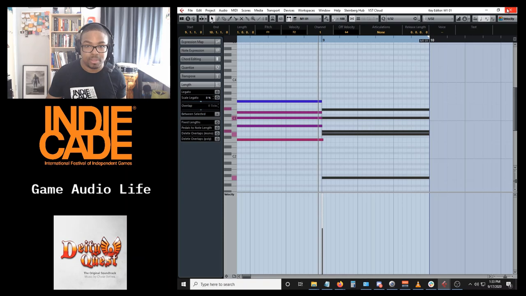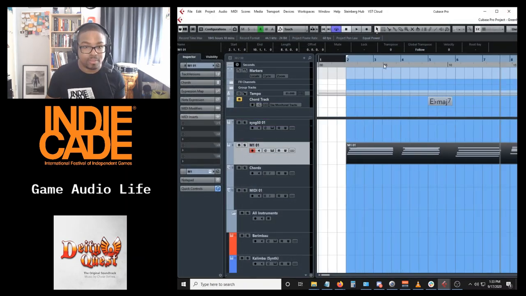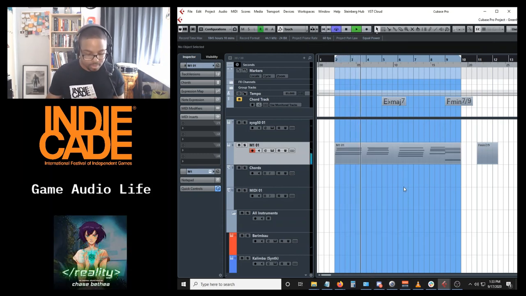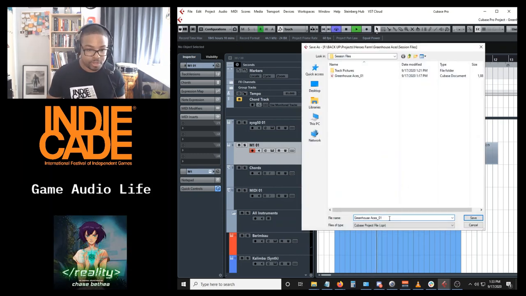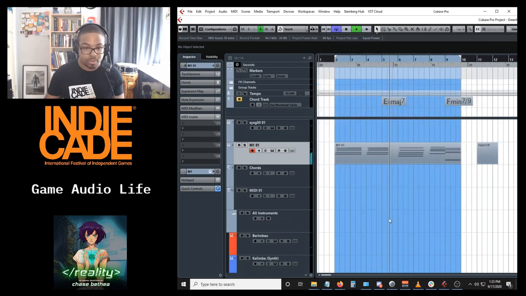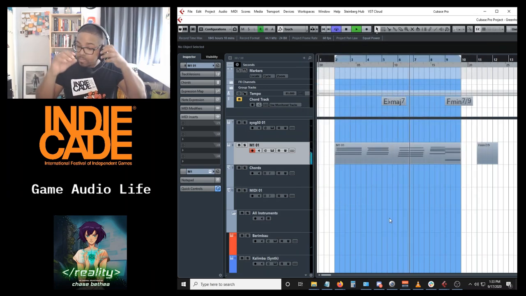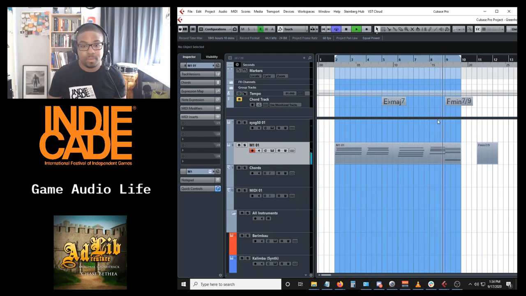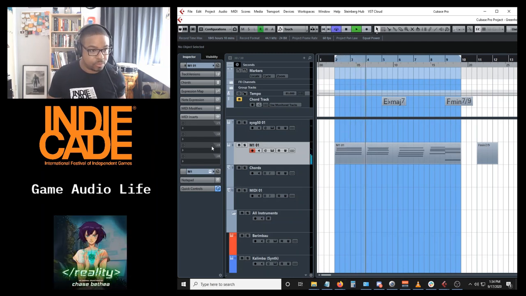Unless I did it wrong, I don't think this was incorrect. So it's 2 bars. This is 6 bars, this is 8 bars. So we have a 10 bar. That's pretty nice. We did a lot of work. I always want to save it. There it is. Okay, so we have our loop.